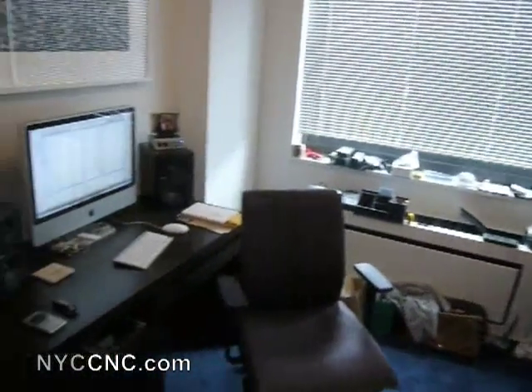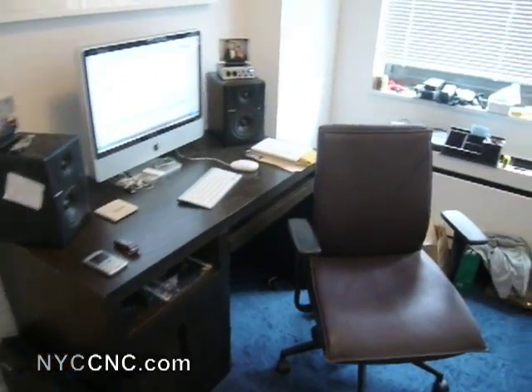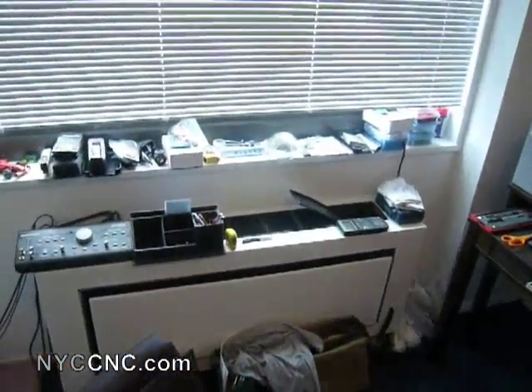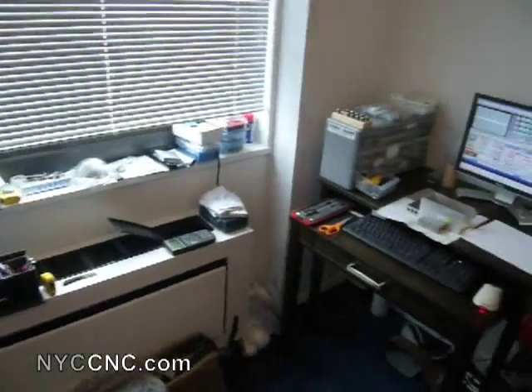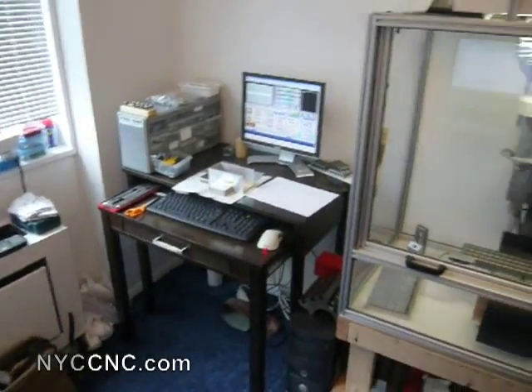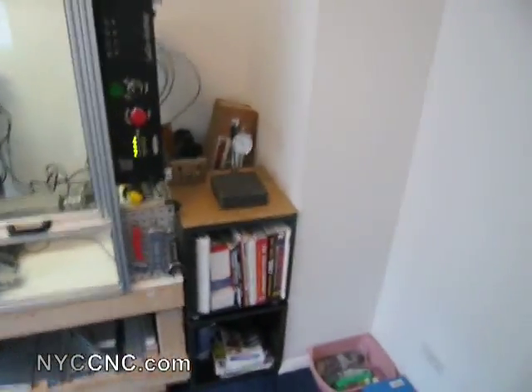You can see I've got my desk set up on the other side for just personal work, and then I've got the HVAC unit in the corner there with the shelf, or the window sill, which actually makes a great little storage space, and then I've got my same desk, my computer, and there's Herbie with his controller and some bookshelves.